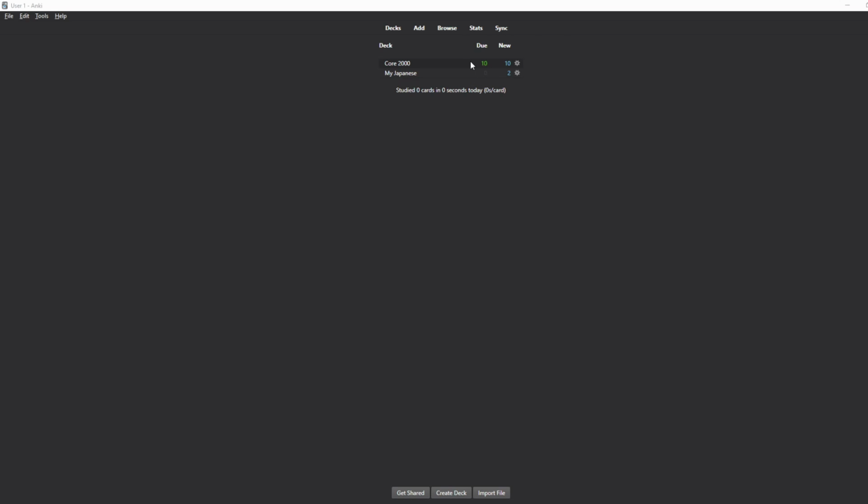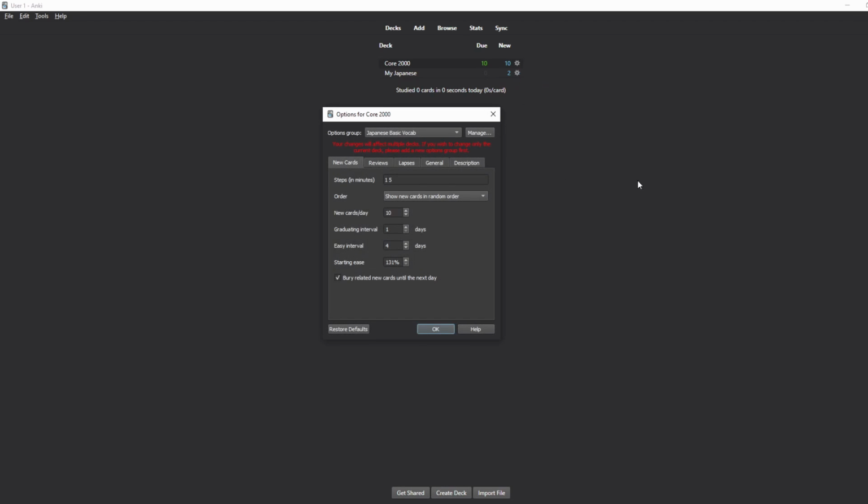As far as just using Anki, you're in the ballpark. But the one thing that I struggled to find and didn't feel was explained very well is the preferences. There's a lot of different options for this. So if you click the settings right next to your Core 2000 and go to options, you're going to get these settings. I have set up mine as Japanese basic vocab. It'll say default right there at basic, and you can adjust these settings in default, or you can make a new one right here. This just basically stores all your settings under a name. It doesn't matter what this says.